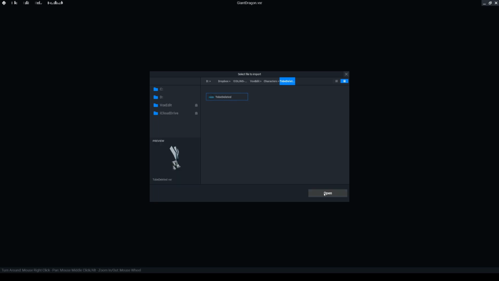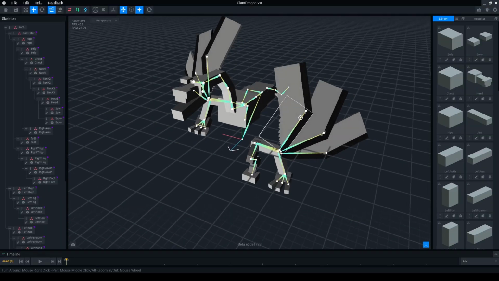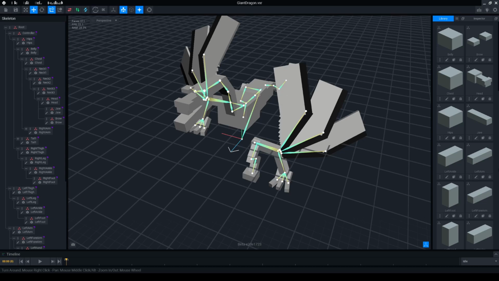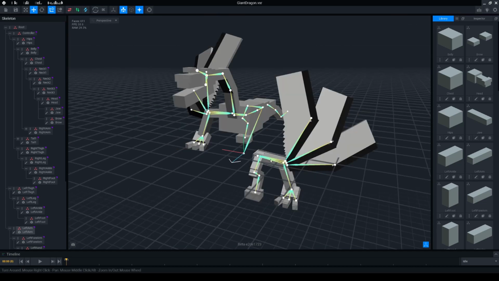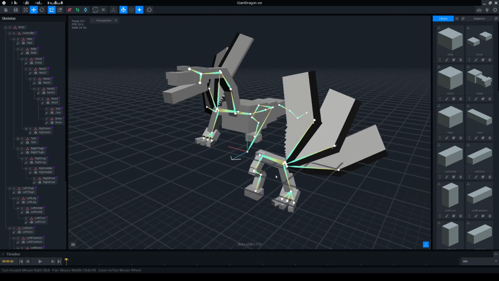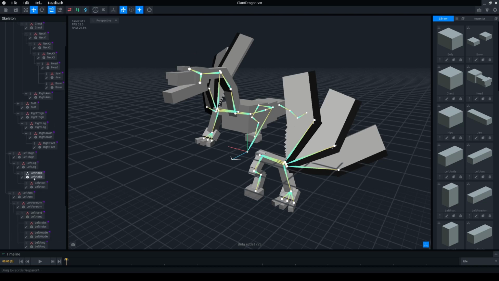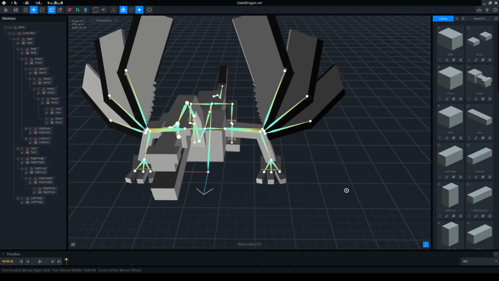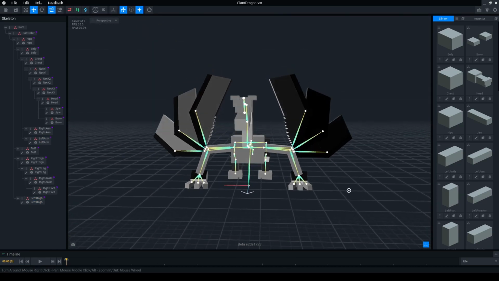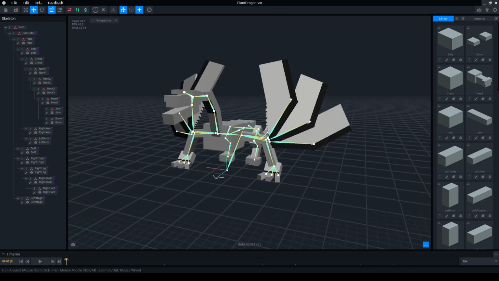I'm going to import in the left arm and left leg. As you can see, the left arm and left leg have been imported, as well as their models. So these are now separate models on the left side from the right. And I'm going to parent now the left leg to the hips and the left arm to the chest. So let's find those. Left thigh goes to the hips and the left arm goes to the chest. And there we go. We have a perfectly aligned left side. I hope this has helped.